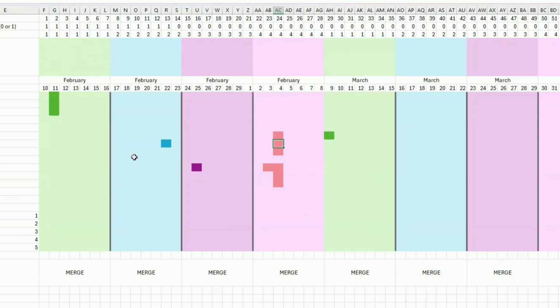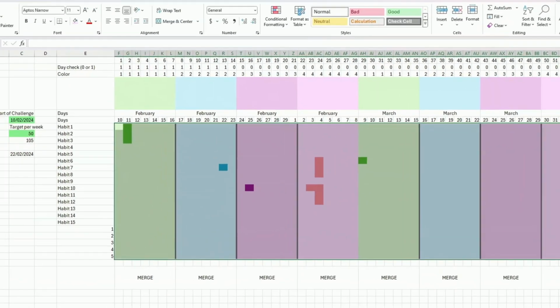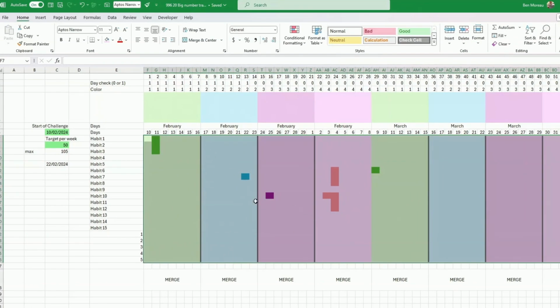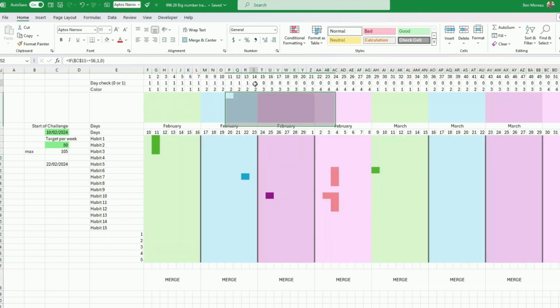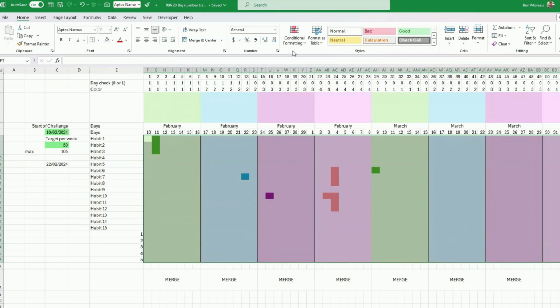All right. So now we have done this. We have done a few colors here. Now what I would like to do is only put colors on the days that are behind. I have hard-coded the background of those cells here. I want to say if this field here is 0, if this field here is 0 above with the day check, I want to put gray. Seems simple. Let's try it first.